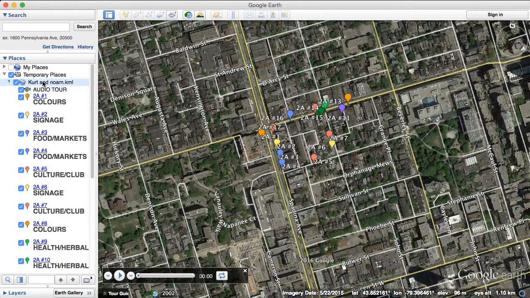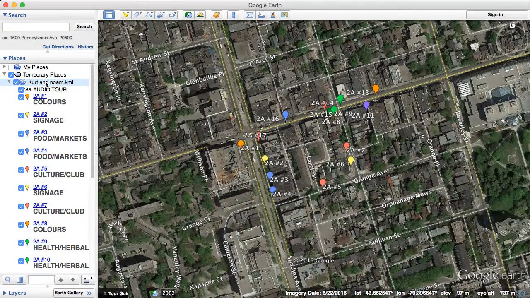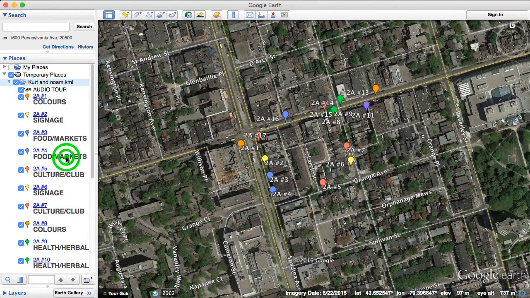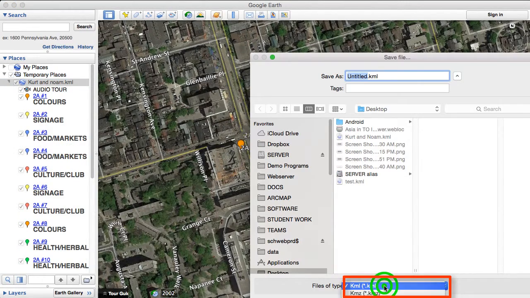Now we need to do one final save, and because we have audio in here, we need to save it as a different format. You want to right click on your KML layer, but we're going to do a save place as again, but this time we want a KMZ file because that will package all the things up, but it leaves our original untouched, which is also good.